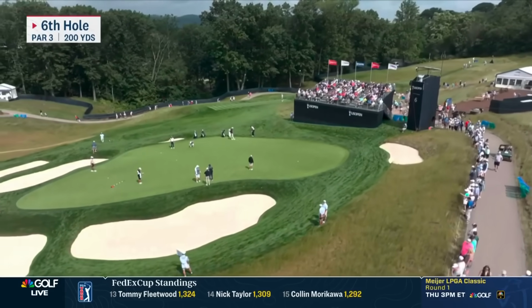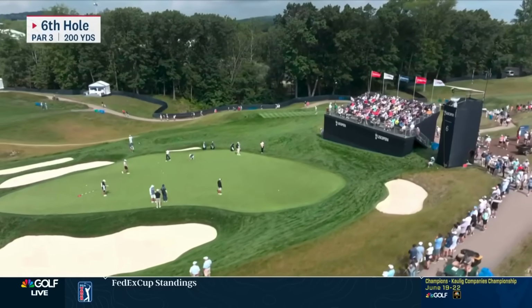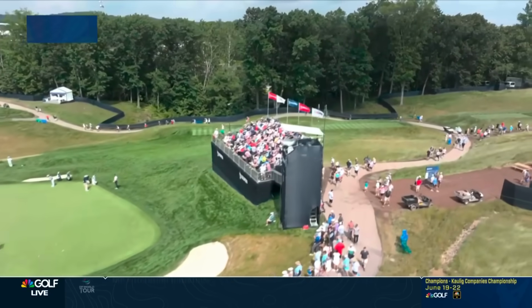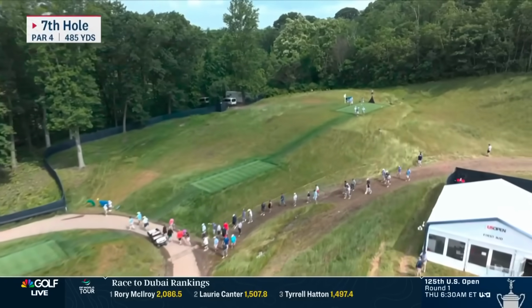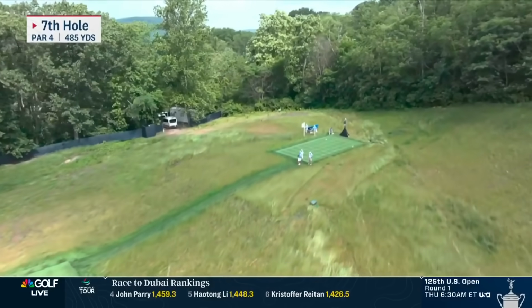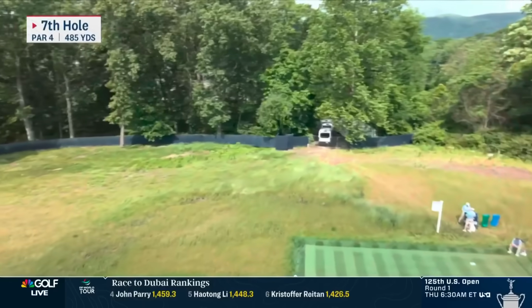Okay, Ralph, number 7. A couple of new sort of strategic options here after the restoration. Well, there are some strategic options, and fundamentally, this hole probably changed more than any of the others in the renovation. It was always a hard par 4. In fact, in 2016, I think it was the most difficult par 4 green on the entire golf course to hit. But you can see the tee shot sort of snuggled back into the trees here at this tee.